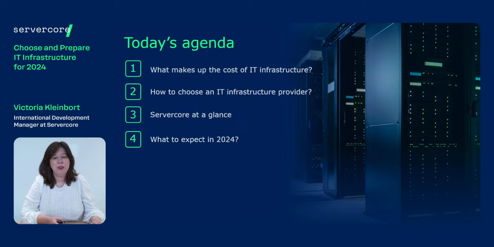What will we talk about today? So first, we will see what makes up the cost of IT infrastructure, because it's important to understand what we're talking about in general before we understand how to make it more effective. How to choose an IT infrastructure provider. We will talk about reliability and some important criteria that are not always obvious. I will briefly tell you about Servercore and our products and how we work in Kenyan market. And then we will try to look at the nearest future and see what awaits us in 2024 in terms of IT infrastructure and IT products. In general, we will find out what can be done right now to effectively build your IT infrastructure and which products are the best suitable for that.